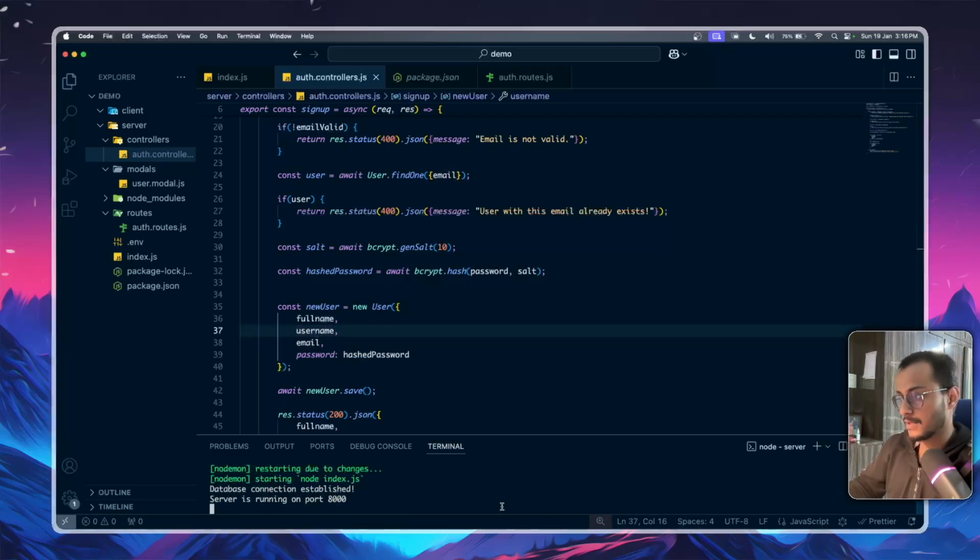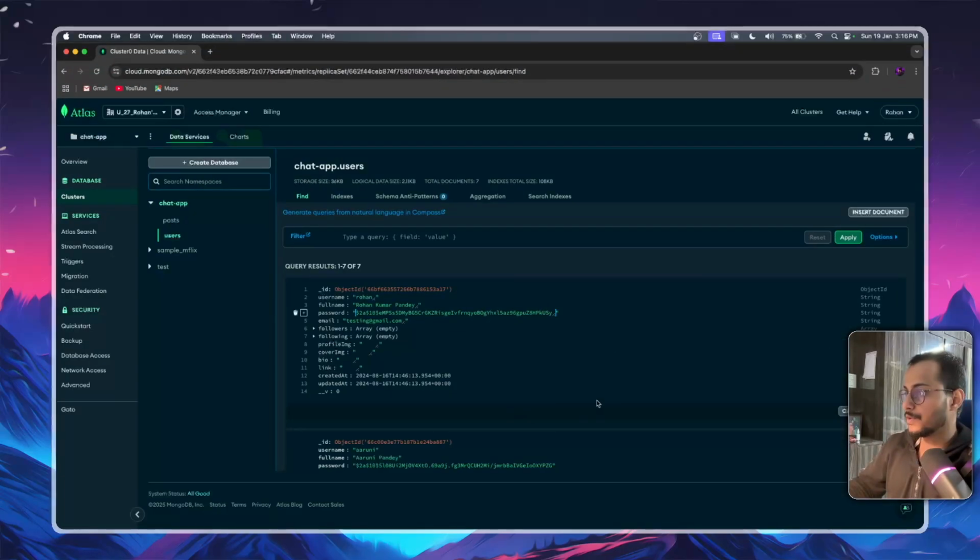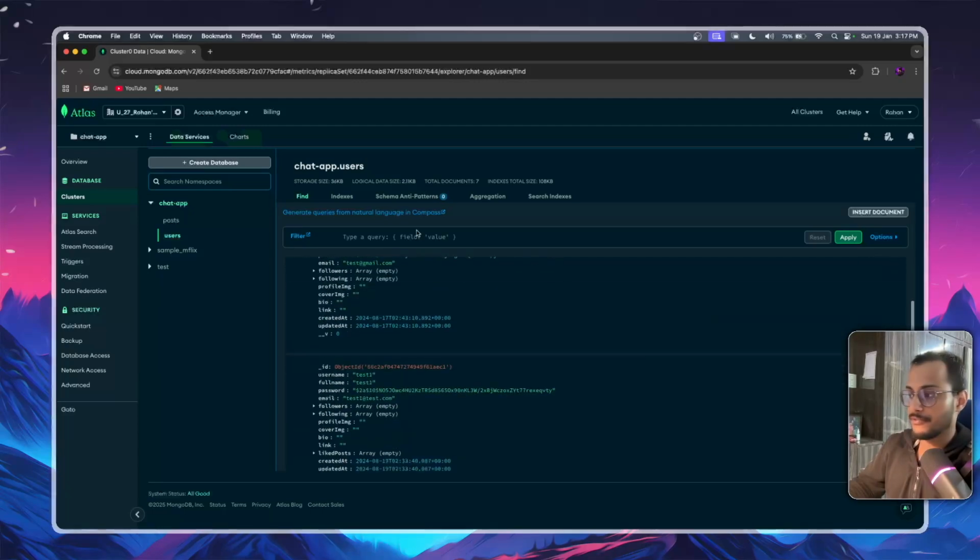The server is running, let's check it again. Yeah, okay, let's try to run it again, and it is created. Let's go to, yeah, and refresh it.